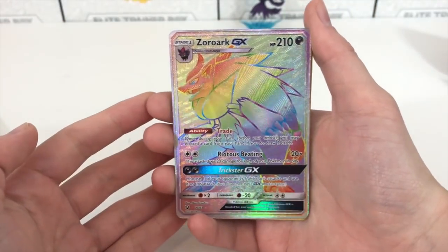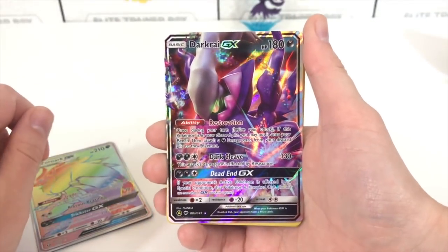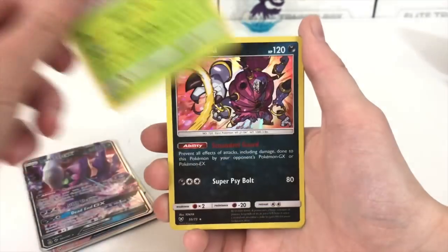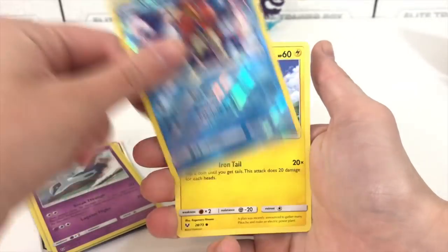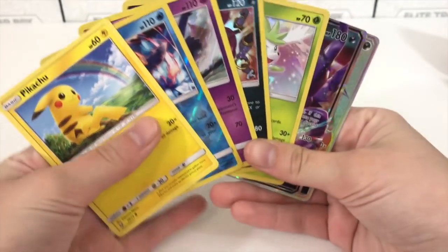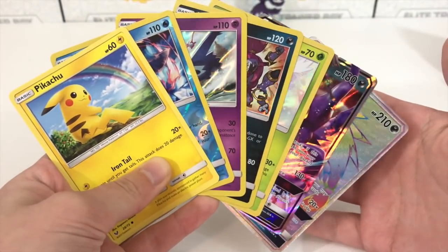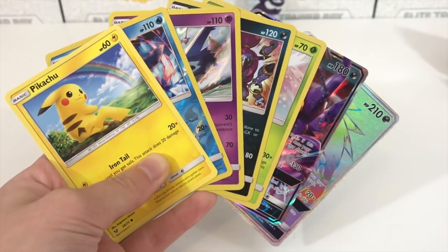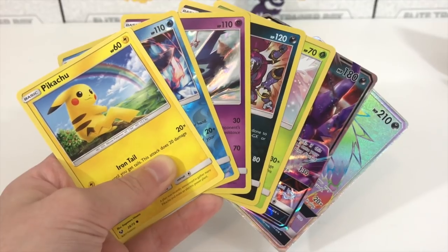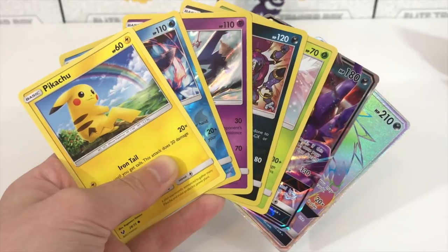As a little recap — we have the Hyper Rare Zoroark GX, not the Hyper Rare Raichu, but that is okay. We also have a Darkrai GX Shining Promo with the alternate art denotation, a Shaman Holo, a Hoopa Holo, a Latios Holo, a Keldeo Reverse, and a Pikachu. That was like reverse epicness order, but still very awesome. Thank you guys so much for watching — if you want to pick one of these up, OverTheTopTCG is a great place to check them out. We do have a case of these coming very soon, so please stay tuned. Thank you so much for watching, guys, and don't ever be ashamed to be you, because you are your own type of beautiful. Bye, guys!